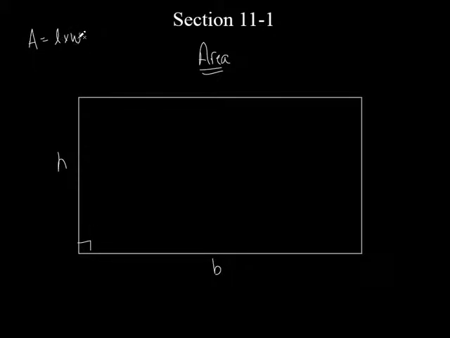It's true with length and width as well, but we're going to get away from using length times width, and we're going to call it base and height. Really, same exact thing. It's just our terminology is a little different. And somebody asked me in the last class, well, why do you want to do that? Because we're going to learn some formulas a little bit later that deal with base and height, and I don't want one formula having length and width, and then another formula talking about base and height. I like to keep it all the same. I think it's a little easier for us. So this is the area of a rectangle, which is the base times the height. So instead of length times width, we're going to call it base times height.